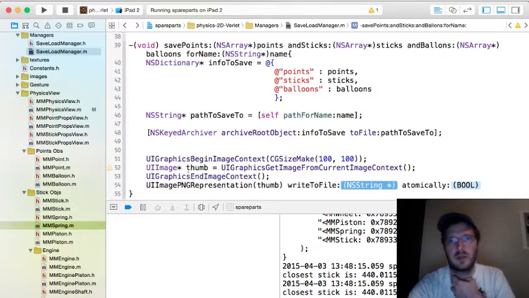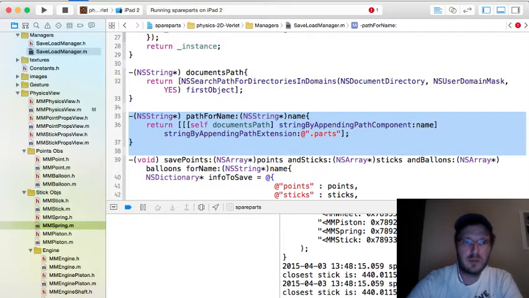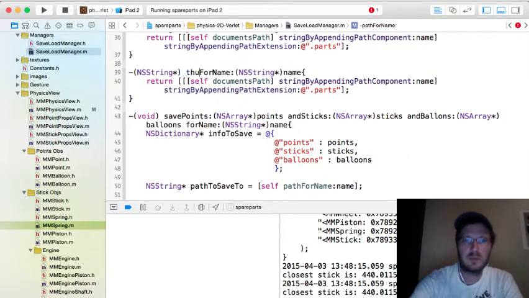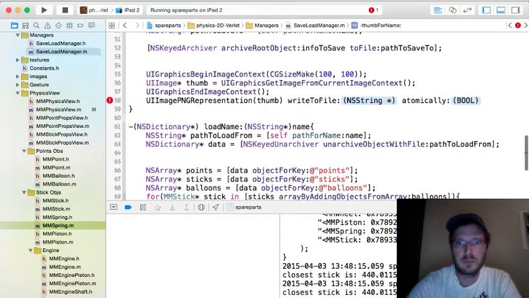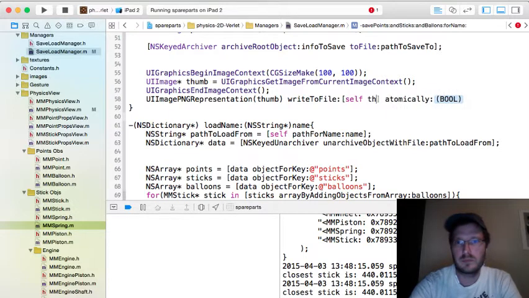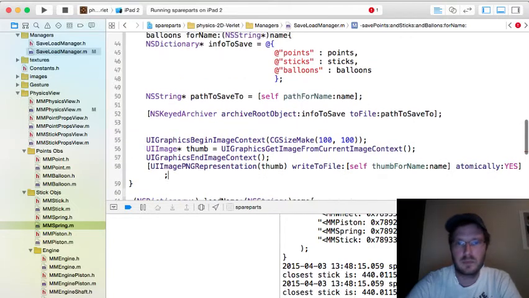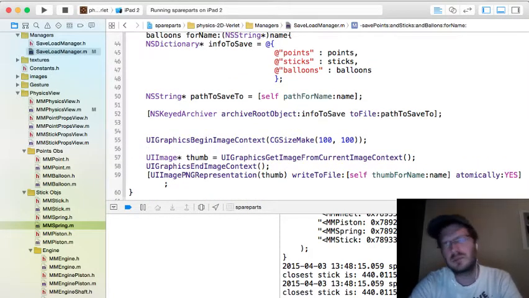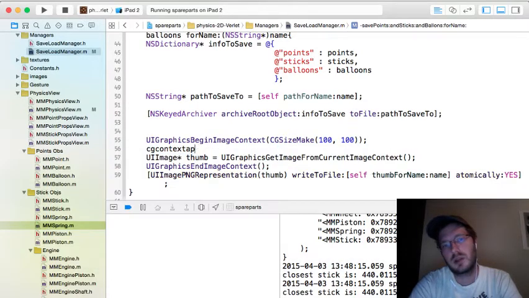There we go, write to file. That's our path name. Let's make another one for the thumbnail name. Okay. So now we're also going to do here a CG context apply.